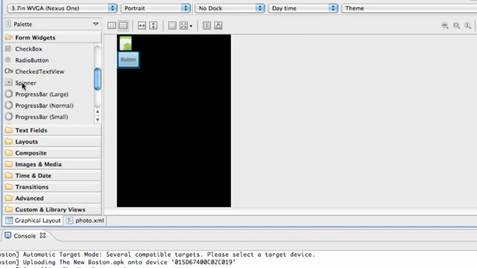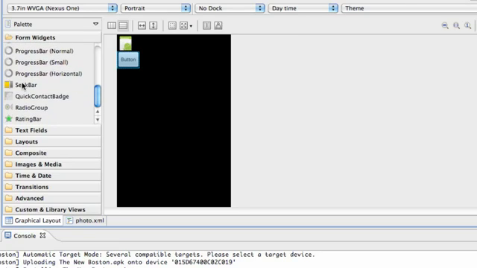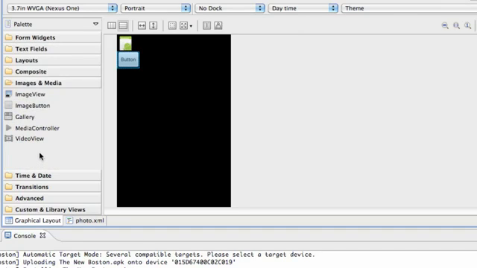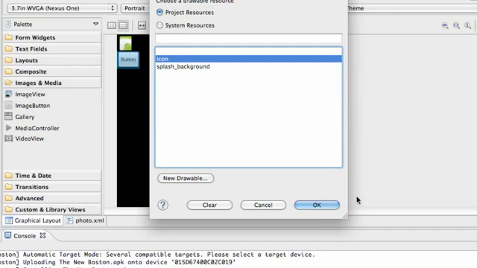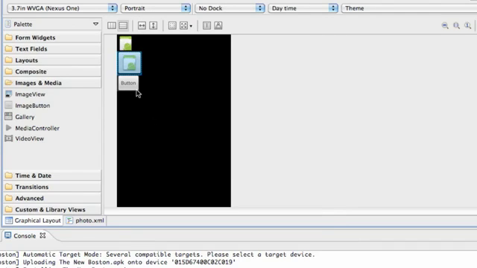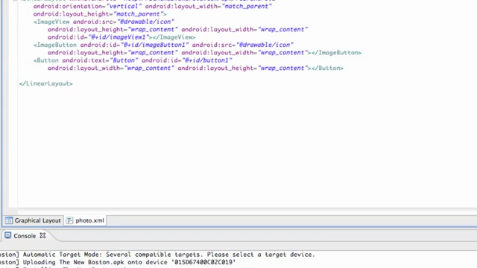Actually, I'm trying to think what we can do that's different. You can add an image button as well. We're going to throw one of those in there and hit OK. As you can see, the image button adds an image within there if you want. When you click that, we're going to take a picture, and then when we click this button, it's going to set the picture as the wallpaper for the most part. So nothing too new, but a little bit.